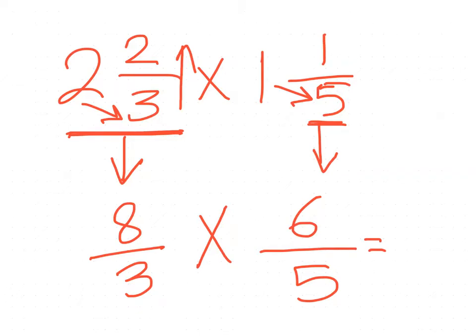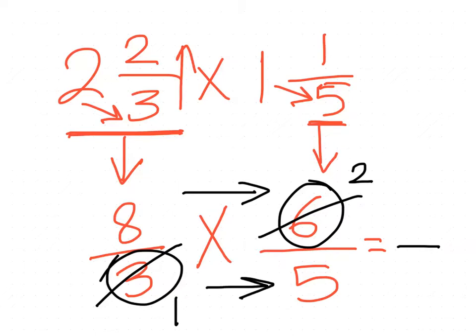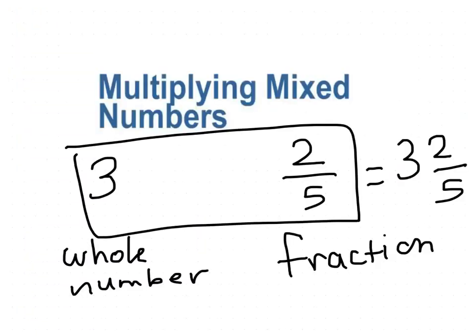Check before you multiply if you can do some simplifying before you go. Yeah, I can simplify. I have 6 and 3 in here. Both are divisible by 3. So 3 divided by 3 is 1. 6 divided by 3 is 2. Then I will do the multiplying. Numerator by numerator, denominator by denominator, 16 over 5. That's how to multiply mixed numbers. Thank you.